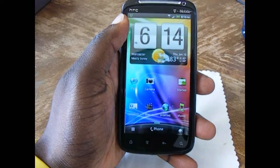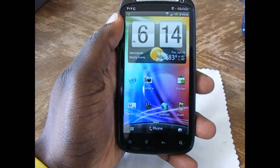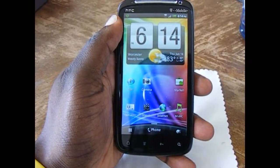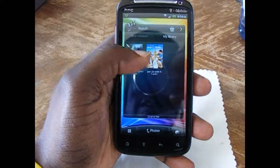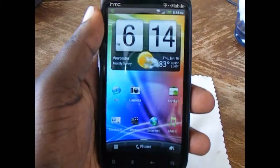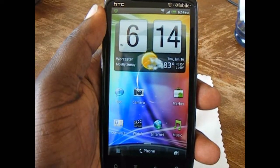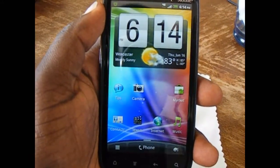The screen itself — I've been playing with a My Touch 4G for a while before I got this, and the whites on the My Touch 4G seem brighter, even at the brightest setting. I'm not quite sure why that is. It could have something to do with what kind of white they're using on the UI. I haven't done a screen test yet, but once I do, I'll get to the bottom of it. It doesn't take away from the fact that the screen is actually really nice and not that bad in direct sunlight, but it is something I noticed right off the bat when I turned it on.